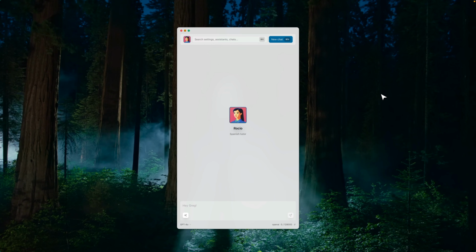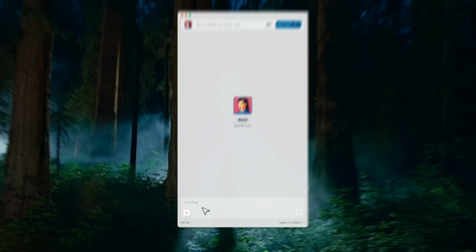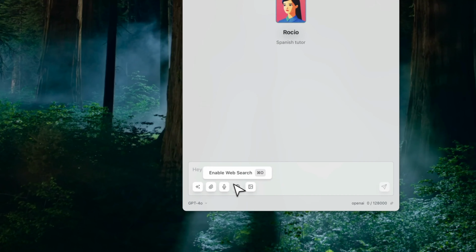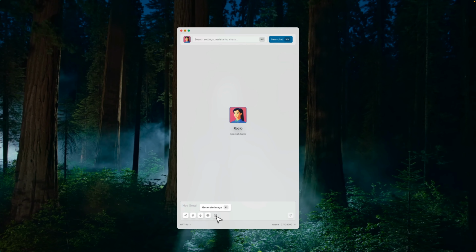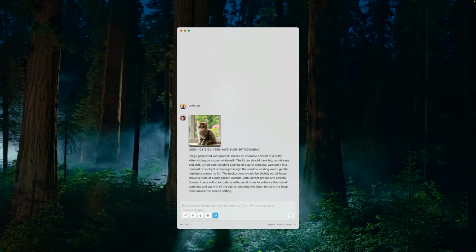You can generate images in any of your assistants. It's as easy as going to a conversation and then selecting this generate image feature here, or pressing Command or Control I. Once you do it, the image option is active and you can say that you want to generate a cute cat. And this will go to a service that is connected to Alice. In my case, it's Replicate. However, it can be different depending on the best and newest models that we decide to use for image generation.